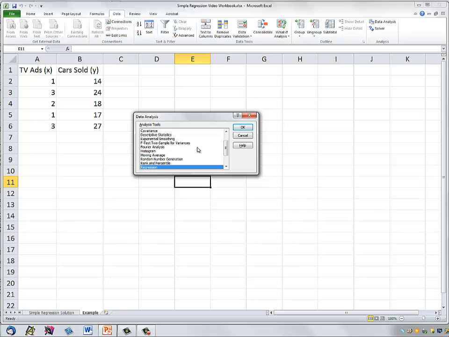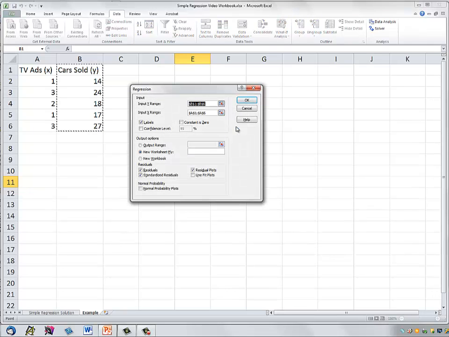So let's pull up this tool. Here we go. We want the regression tool in data analysis. Here's regression right here. Select that, and you get a dialog that looks like this. And let me clear this out, because I want this to start from scratch. So here's how it looks if you've never used this before: completely empty, no entries made. Now let's look at the top of this dialog and walk through the choices.